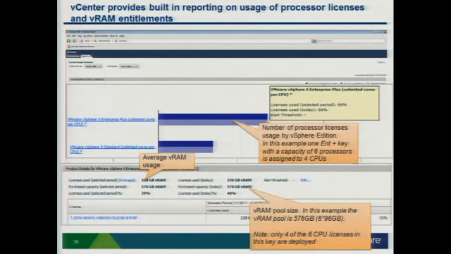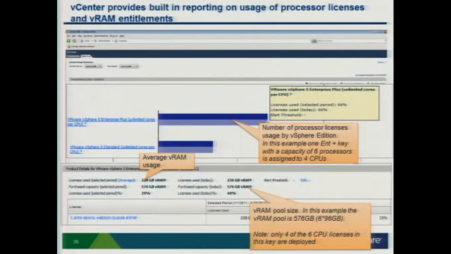You see the total amount of capacity for your pool. And again, this is equal to the number of CPUs times the base entitlement for that particular edition. So in this case, we had 6 CPUs of Enterprise Plus licenses, 96 gigabytes each, which gives you 576 gigabytes of total pool. I want to reiterate the fact that you don't need to use all the CPUs in a key to be able to leverage all the VRAM capacity of that particular license key. As long as you have one active CPU running on that particular license key, then the whole capacity of the key is added to the VRAM pool.